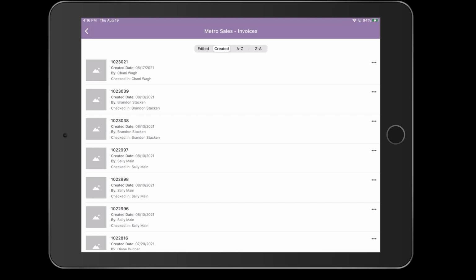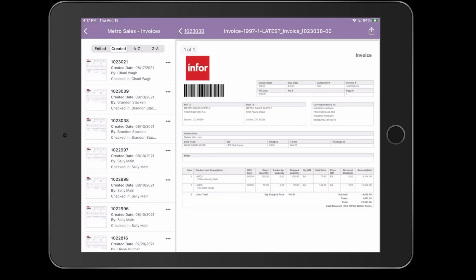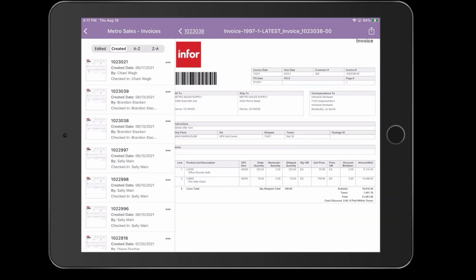And I'm like, "Do you have the invoice number?" I could have entered that invoice number. They say, "Yeah, it was just a couple days ago. Brandon had sent it over. It ended with 38." Perfect. Here it is right here. I can pull up that information. I'm looking at it. Yep, looks like you had a couple products on there. Oh, look, there's that LH700 security safe. That's one of your top buys from us.